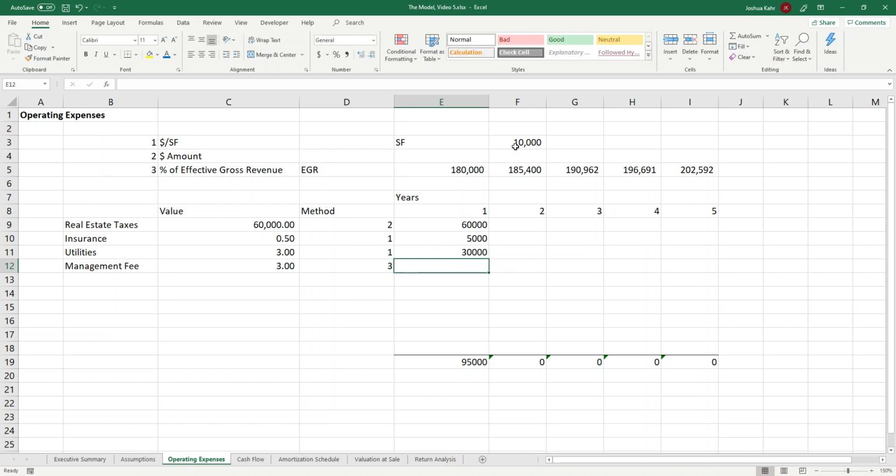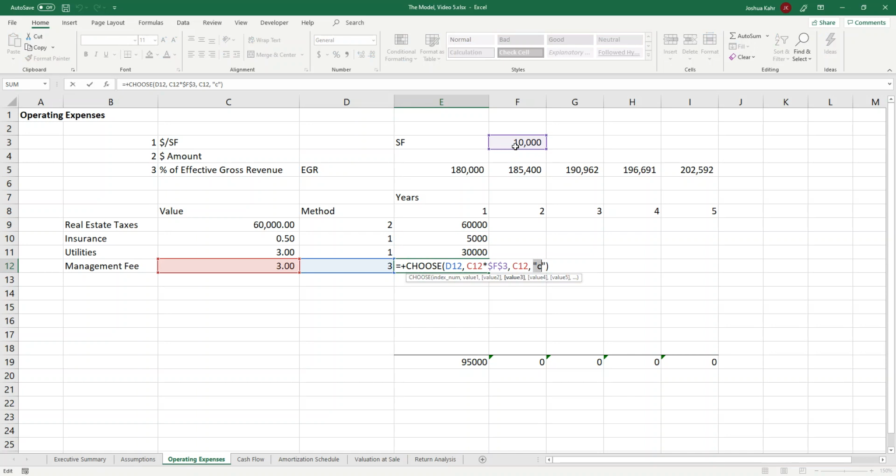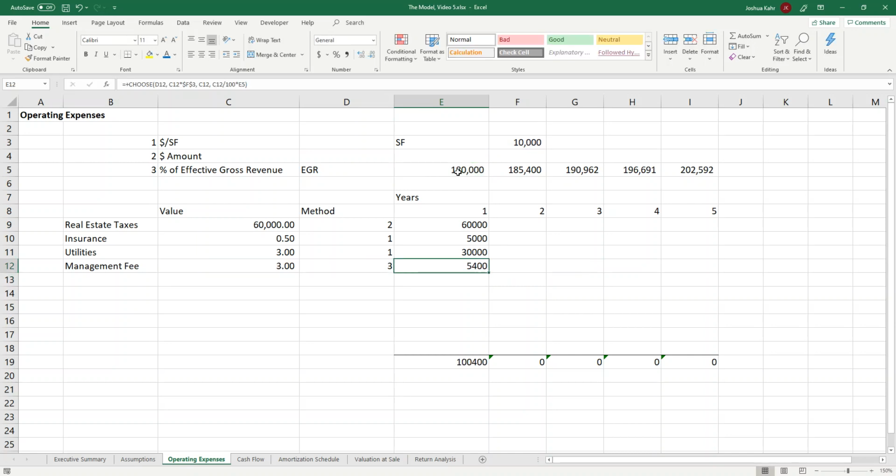But then here, instead of doing the letter C, I'll take that number divided by 100, because it's a percent, times that EGR, and that's our operating expense number.